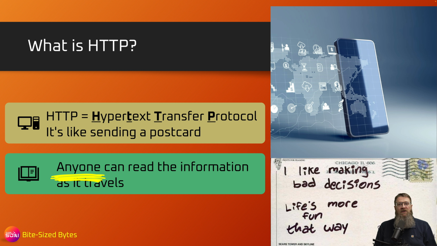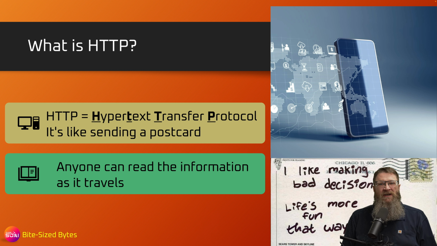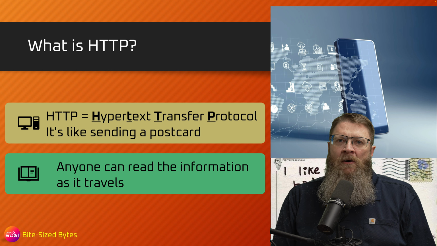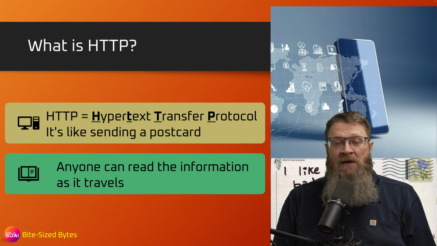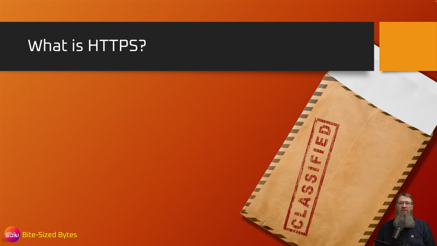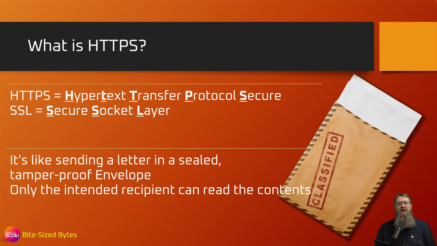The information will get there, but anybody that wants to read it can. Similar to being in a restaurant that's busy, the conversation is private until somebody wants to listen in, in which case they can. Now, in the words of the South, that dog don't hunt, because we send information like passwords and credit card numbers over the internet, and we need a way to secure those.